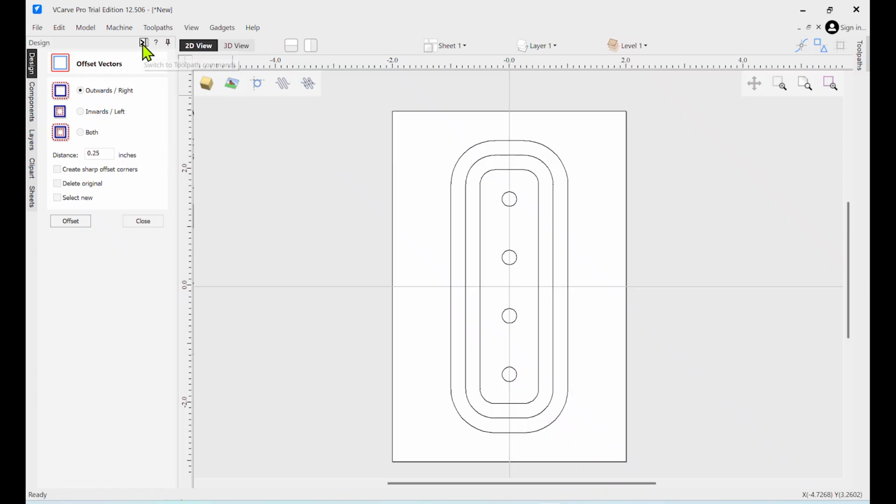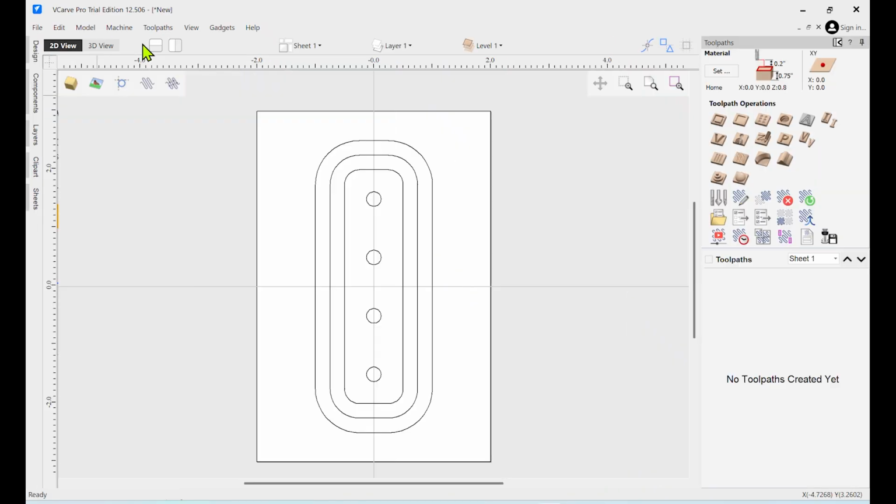We can go to our toolpath, and now we can start selecting what we want to machine and what tools we want to machine it with. The first tool will be drill. If you move the mouse over, it'll tell you what the individual icons mean.